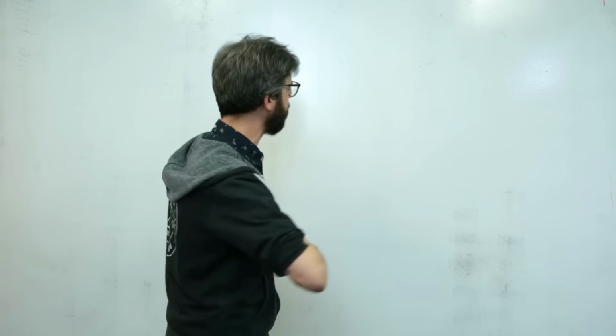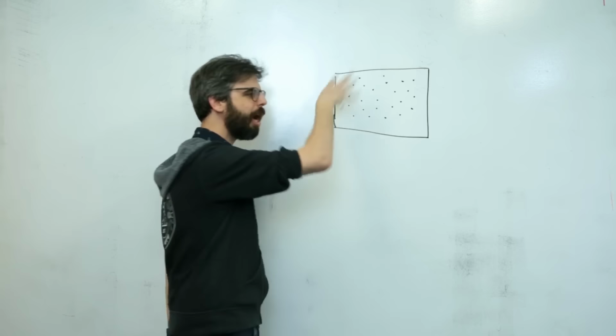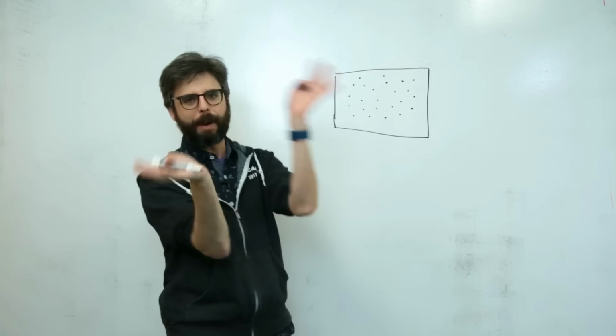So, something that you might have noticed in many of my videos and various things that I've made is that I create a lot of systems that have a lot of what you might call particles in them, or little agents that flock around the screen, or that bounce around, or bump into each other, have magnetic forces.